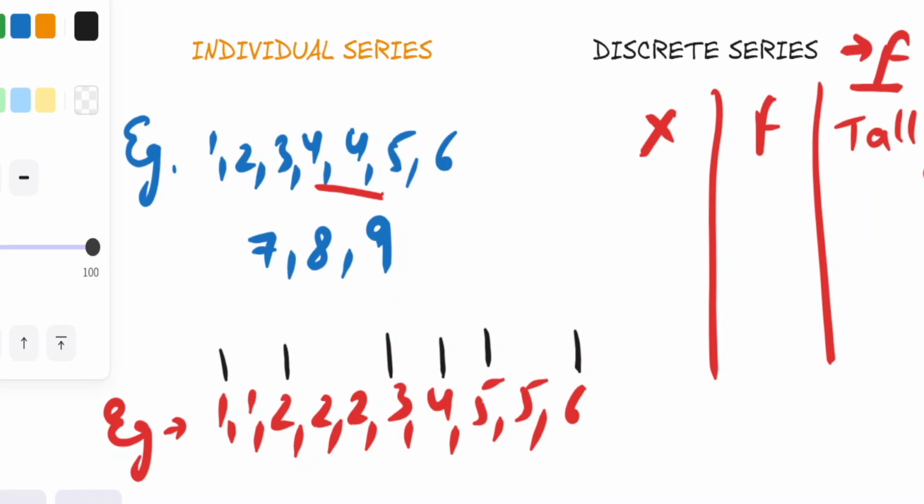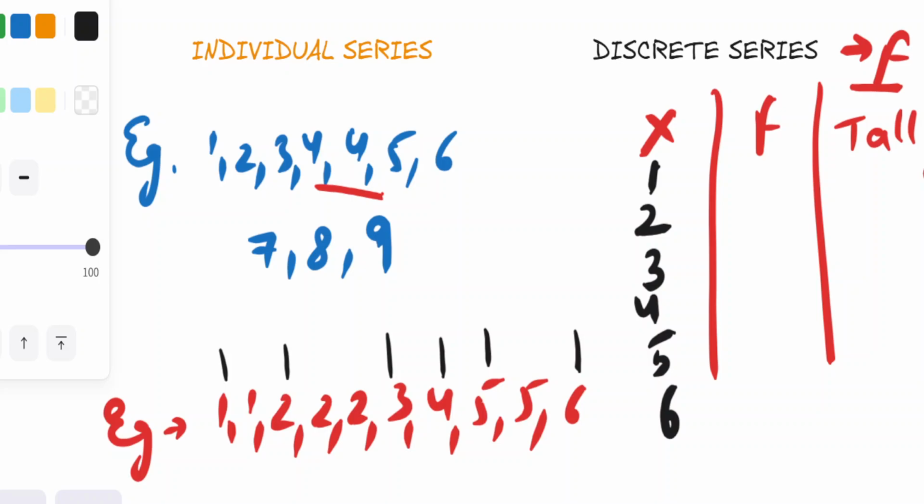They are repeating themselves in a series. The only difference is this, right? So the x value will be the numbers that are distinct, like 1, 2, 3, 4, 5, and 6. If there are more distinct numbers, we are going to write them in this x variable only, right? Then we are going to find out the frequency, basically the number of times one is repeating itself.